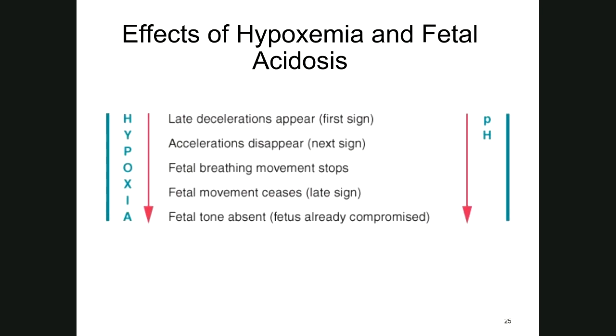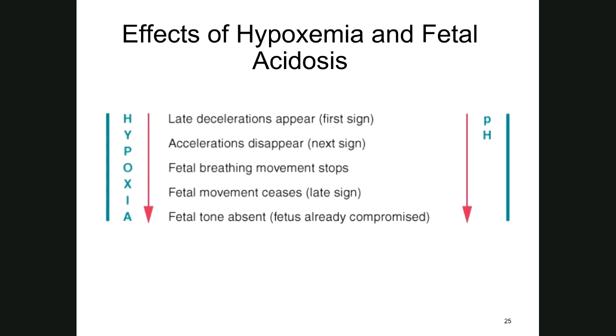So we're going to use an ultrasound for all of these components: the fetal breathing movements, the tone of the fetus, the amount of amniotic fluid around the baby, and the gross fetal movements that the baby is exhibiting. We're using an ultrasound to look for all of those things. Once we've gathered all that data, we're going to assign some point values for each of these components. For each component, you can either have 0 points or 2 points assigned. Obviously, the higher the score, the better off the fetus is.